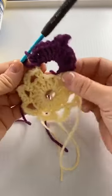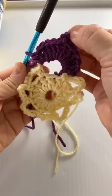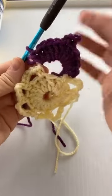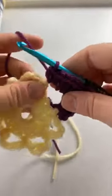And Cindy says, double or half double. So Cindy, it goes like this: 2 half doubles, 4 doubles, a picot, 4 doubles and 2 half doubles. So I hope I did that right. Like you guys know, when I talk, sometimes I mess up.